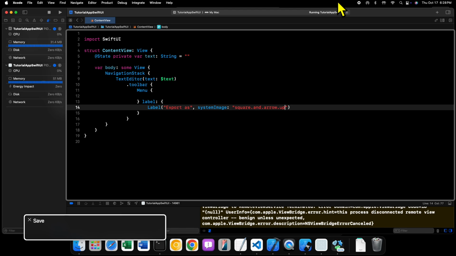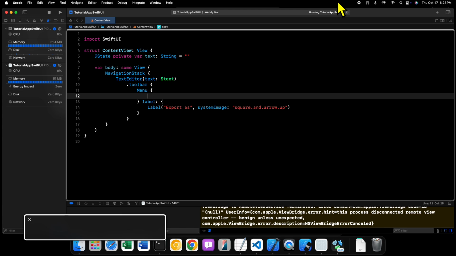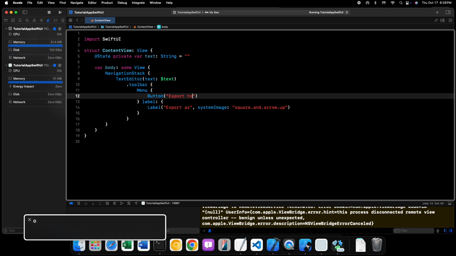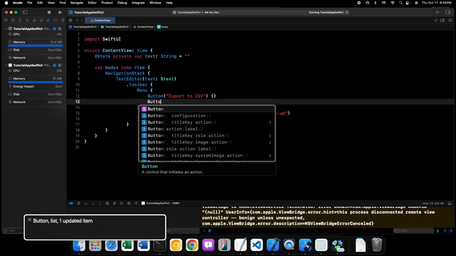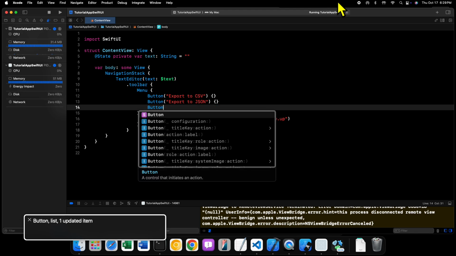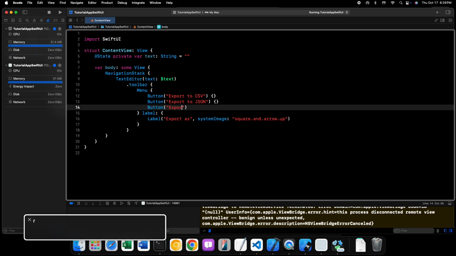I realize now that I got rid of the menu items in our pasteboard, but that's okay. So we can say Button "Export to CSV", Button "Export to JSON", Button "Export to XML", like that.